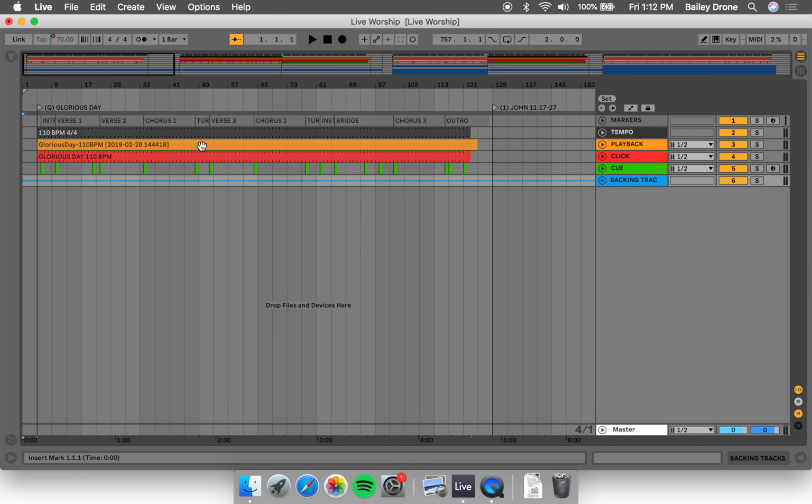The other thing is if the master play button isn't engaged, then even if you trigger the locator, the playback's not going to start, right? Whereas if you have master playback going, press Q.